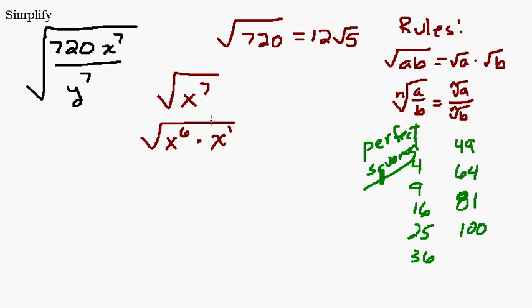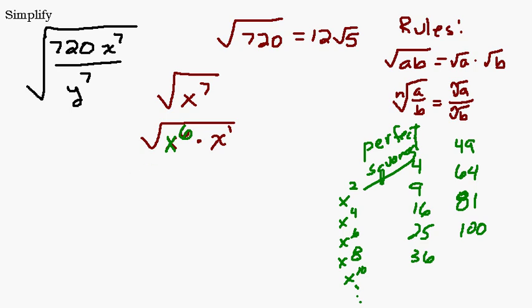And why are we splitting that up? It's kind of the same idea as these green perfect squares. If I were to list my green perfect squares for my exponents, it would be x squared, x to the 4th, x to the 6th, x to the 8th, or it could be y, it doesn't matter, x to the 10th, dot, dot, dot. So I need to create one of these green perfect squares over here with my x to the 7th. And you can always do that when you're doing a square root. It's a little different with a cubed root. But with a square root, you just basically subtract 1 and you pull that x off to the side, still inside the square root.